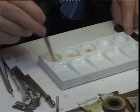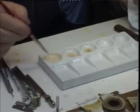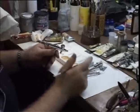The more time that you spend on this thorough mixing will be handsomely repaid with trouble-free airbrushing. I'm now going to load the airbrush to get an initial spray on the figure.